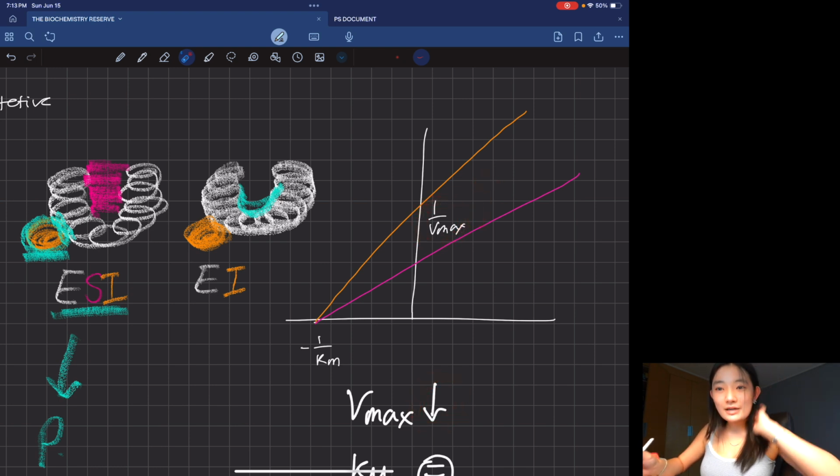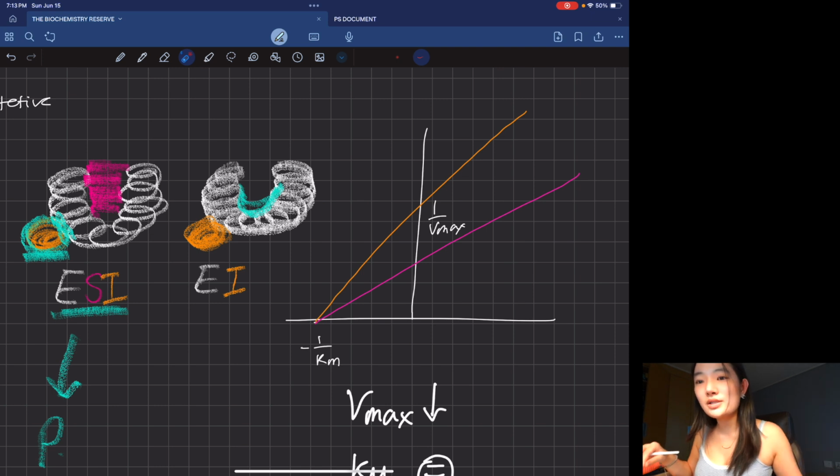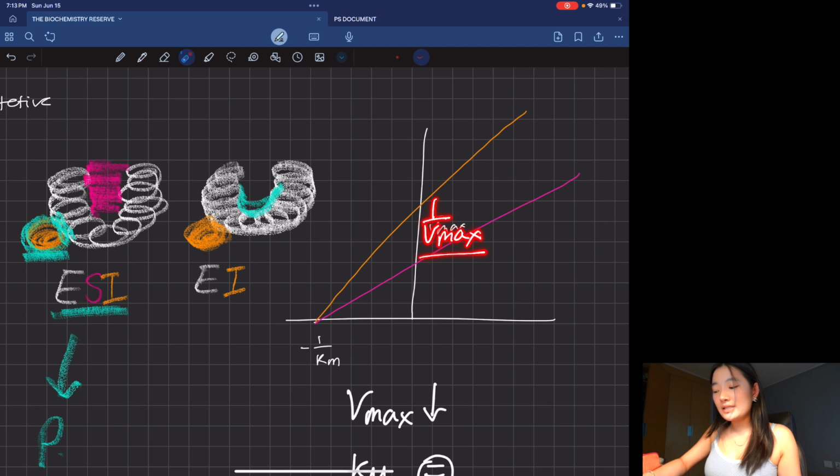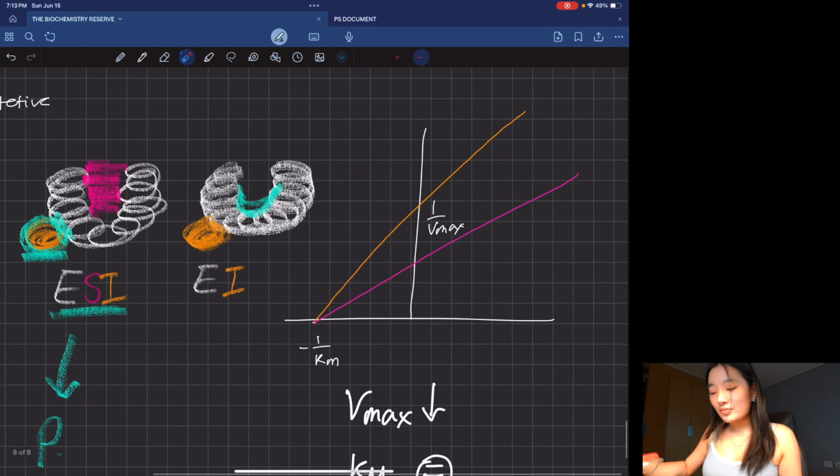Never get confused by this. I feel like this is where people get confused a lot, and this is where people lose the most points. Because your Y reciprocal is 1 over Vmax, it's going to shift up. Okay, remember, 1 over 2 is bigger than 1 over 3, while 3 is not bigger, sorry. 3 is bigger than 2. See, I get confused too. It's okay. But always remember that when Vmax goes down, 1 over Vmax is going to shift up, and that's going to be your new reaction line, okay?